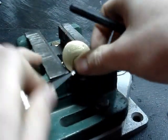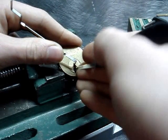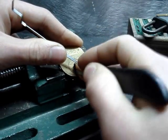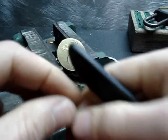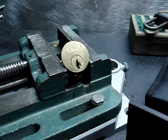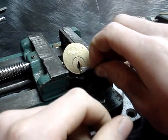I must have overset something because it's usually quicker than that. Let's try again. I see the problem — it's my own stupidity. I just used top of the keyway when I was supposed to use bottom of the keyway, because on these I just can't reach the pin with this pick using top of the keyway. I'll use a slightly fatter one — it will fit better in there, I think.